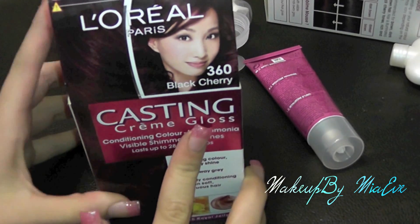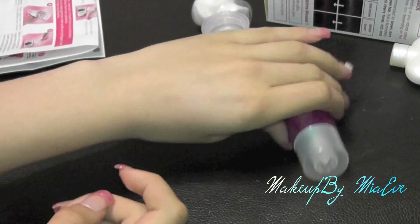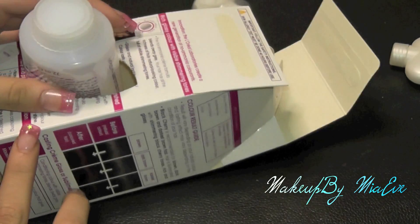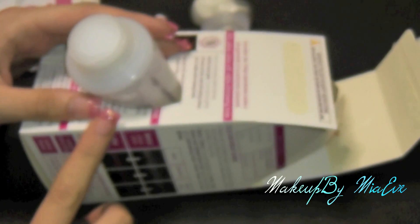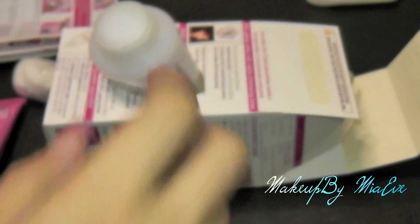So this is the box unopened, and then it comes with all of this in it — you get the instructions, the cream gloss. With the box, the tub isn't flat, so it comes with a little pushing thing. When you get the box, you just push that a little bit and put it in like this. You also get obviously the pack of gloves, and the conditioner. Personally I don't like it because you can't wash it out your hair properly and it makes your hair greasy. And you get the nozzle to put on your thing when you shake it — make sure you don't take that off when you shake it, otherwise you get hair dye everywhere.